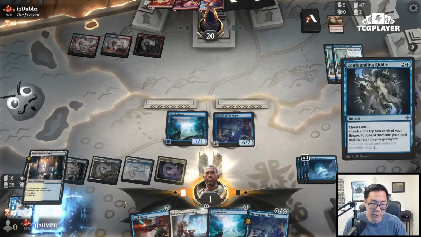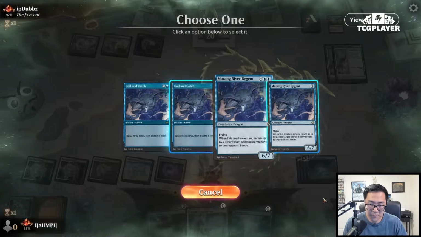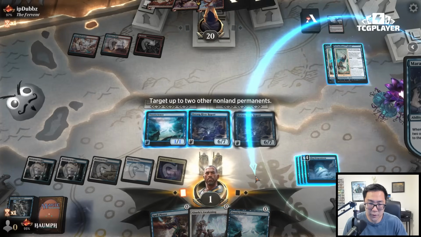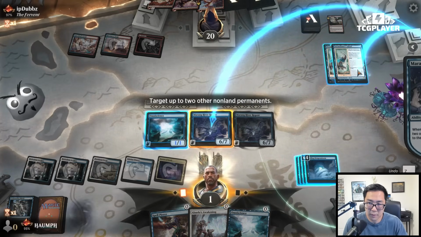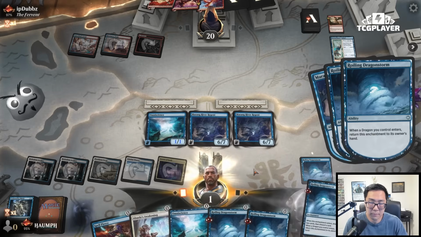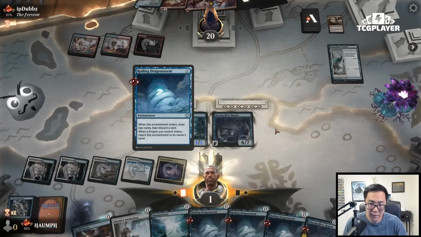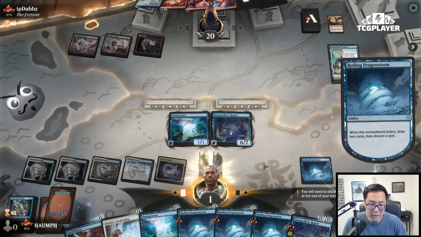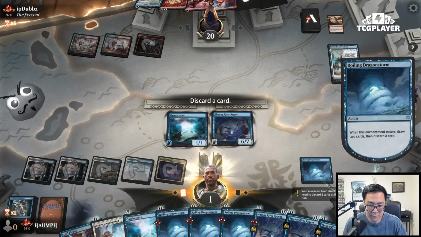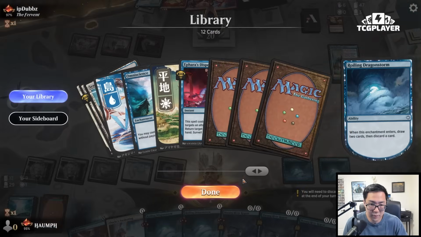All right, there we go. So now we get to draw our deck. But I need to find the other Spell Pierce. Wait, why did I bounce the talent? Okay, it doesn't really matter. So we found all the dragons, but I still need to find a Spell Pierce.